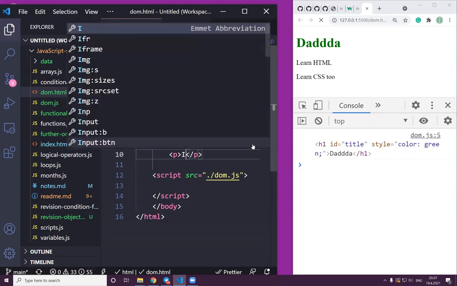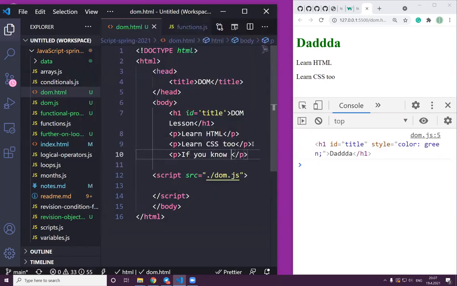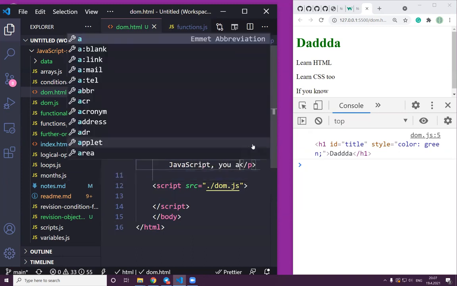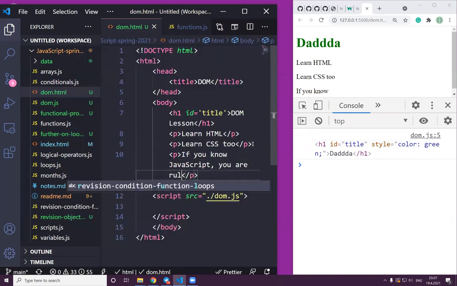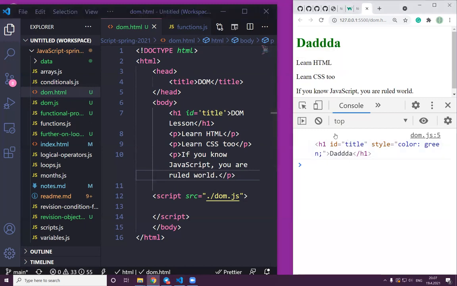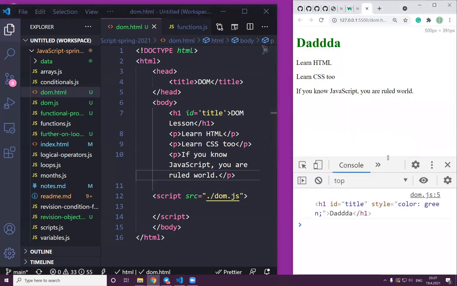If you know JavaScript, you are ruling the world. Actually, yes, it's not a joke. Okay, great. How many p tags do you see?